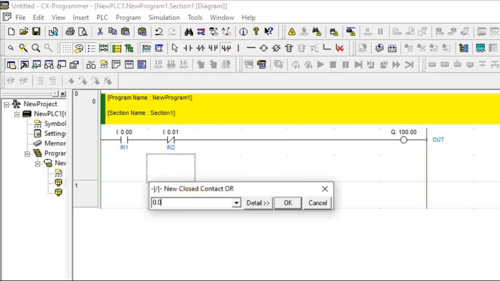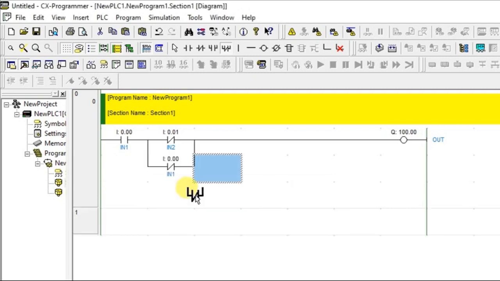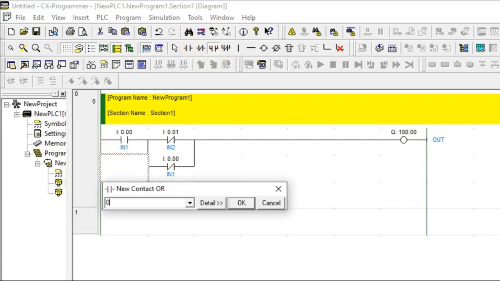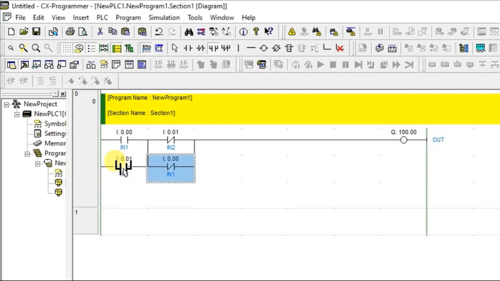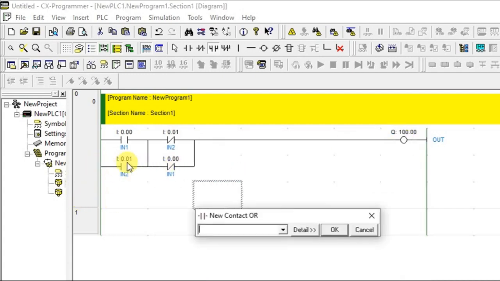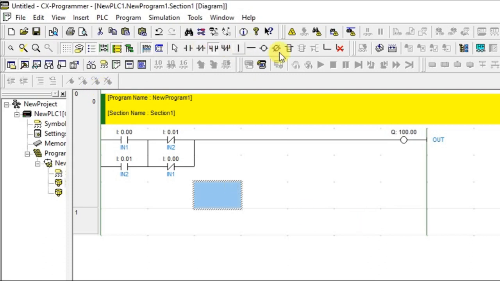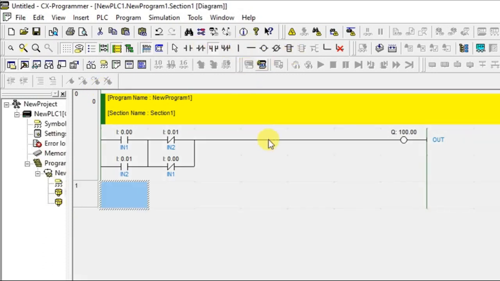I'm putting 0.00 here and 0.01 here. So now what will happen? Now the path it cannot take. The path it will not take from this location, correct? So let's see that. I'm going to simulation mode.